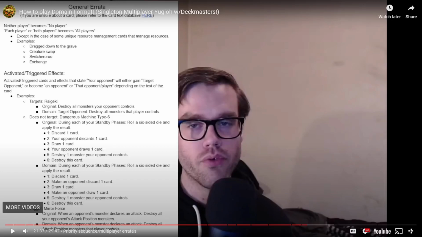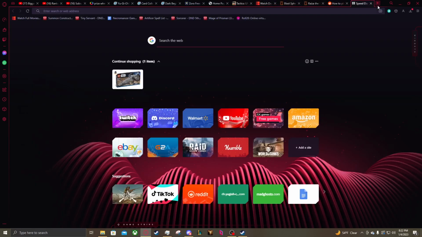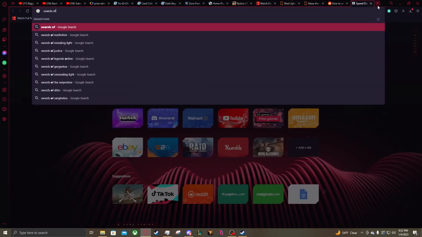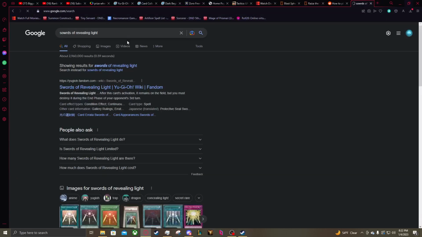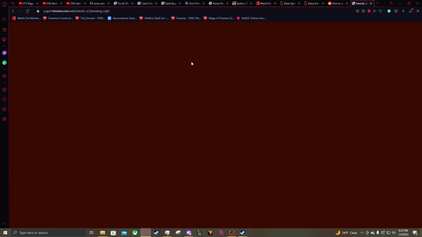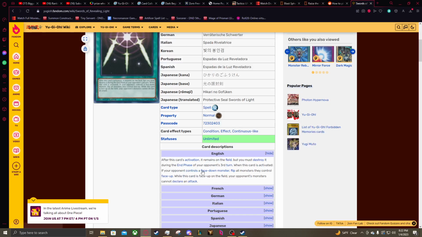Oh, wait. So let's simplify. Watch, I can simplify Swords real quick. Okay, so Swords of Revealing Light. When this card is activated, if your opponent controls a face-down monster, while this card is face up on the field, your opponent's monsters cannot declare an attack.